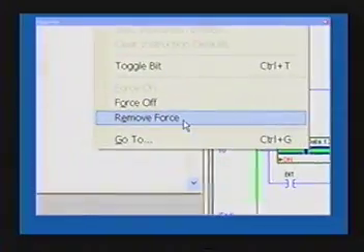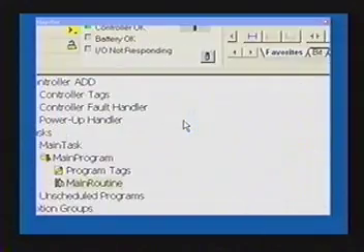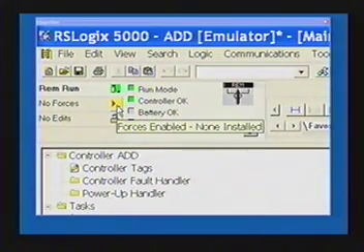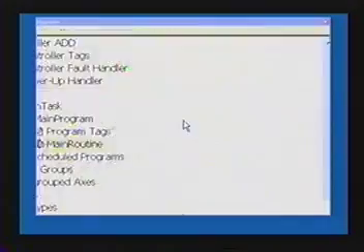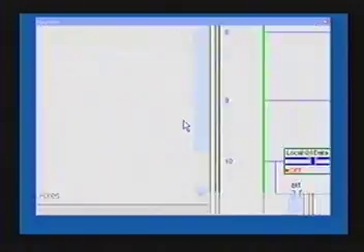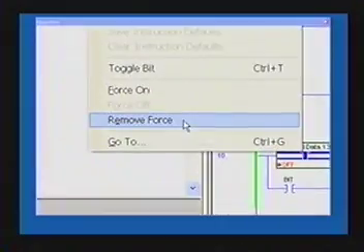And of course you want to be very careful about this, because now here I left that in a yellow state, so it says forces were enabled but none installed. Another place you don't want to leave this controller when you ship it. It's okay if you do, but it's not a good practice. So you want to go in here and say off and remove all.